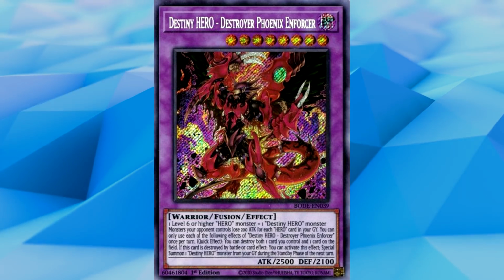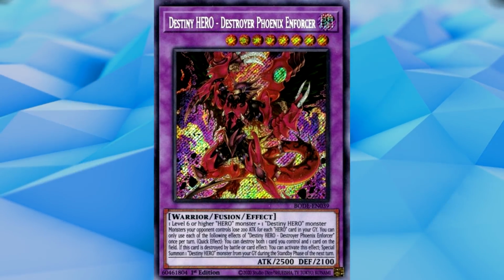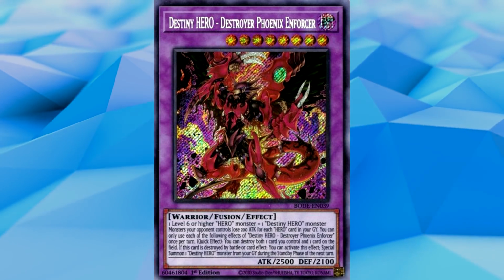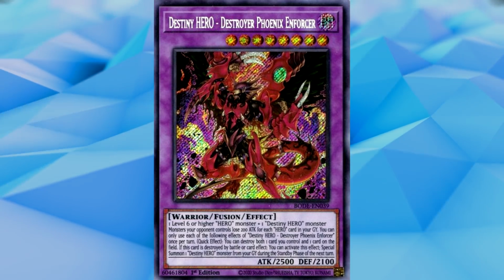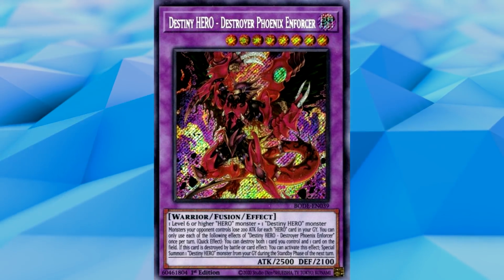Destroyer Phoenix Enforcer's effect does not require you to discard any cards. Unlike Dragoon, it only requires you to destroy a card that you control. This conveniently combos with Destroyer Phoenix's other effect, where you can trigger its ability when it is destroyed to revive any Destiny hero from your graveyard during the next standby phase, which can, of course, bring itself back.